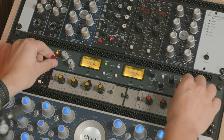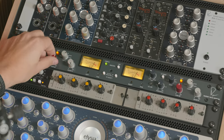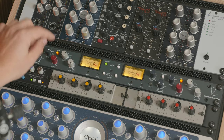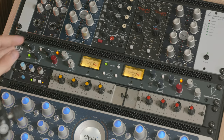The next thing is the gain control. The gain control obviously is for the makeup gain. And this is a very clean makeup gain with 20 dB of makeup gain. And that makes a whole lot of sense. Won't go into the details that much, but a diode bridge compressor needs a very clean gain because the diode itself is very sensitive. So you need to work with very low input values at first to then use a lot of makeup gain in order to get back that signal, in layman's terms.